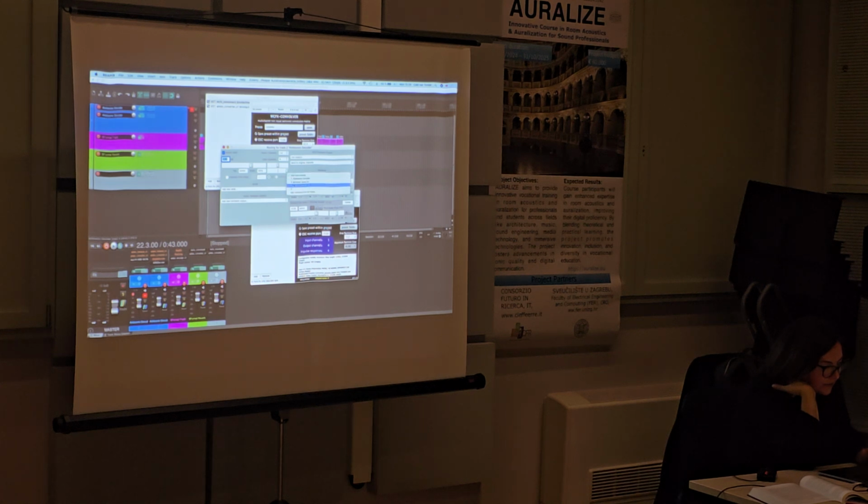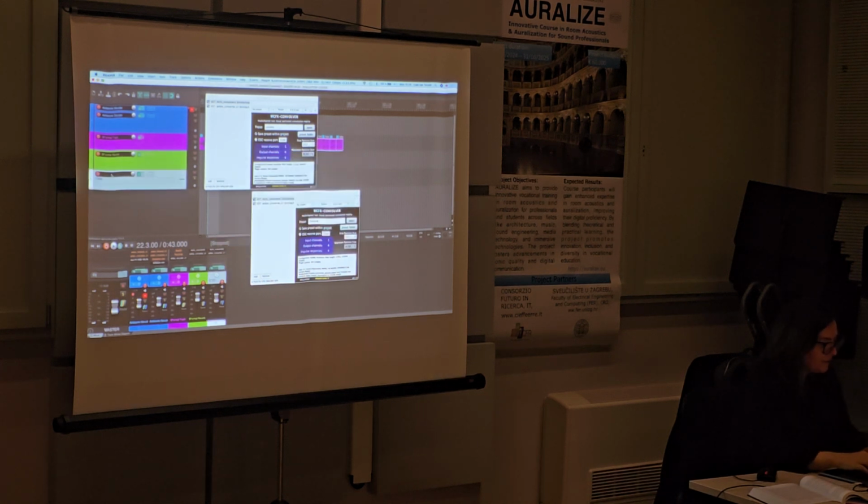add a new receive, and call it, what is the name of this? Let's call it something. Reverb. My keyboard is messed up.